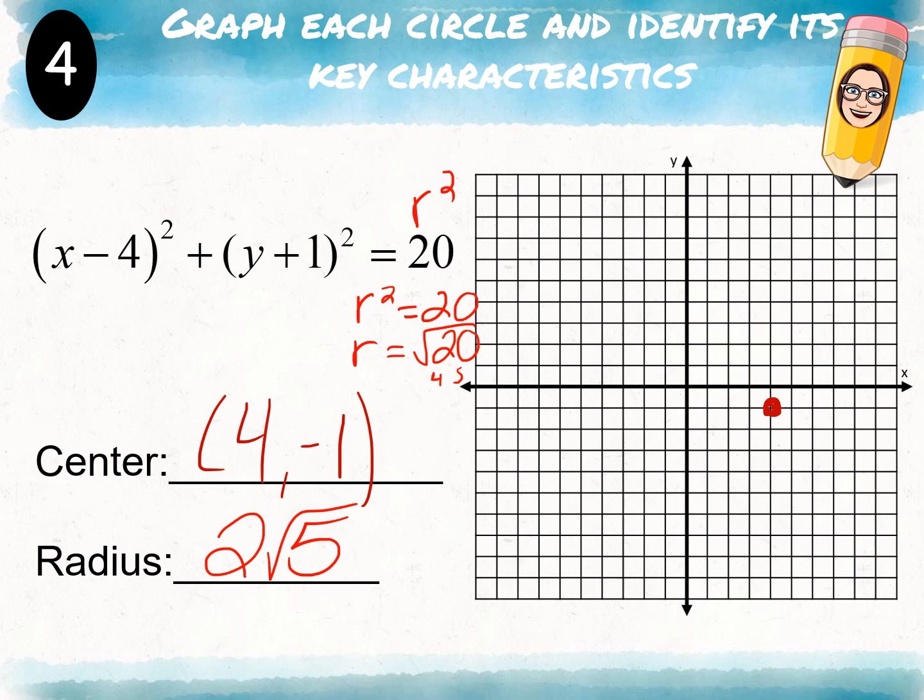Again, I'm not going to spend a lot of time on reducing radicals. That is knowledge that is needed from geometry, but I do have videos for it as well. The closest perfect square: think about the square root of 20. Square root of 20 is between which two perfect squares? 25 and 16, right? So because it's between those, we want to go between 4 and 5. So 1, 2, 3, 4, 5. Now, the reason why I'm showing you that without a calculator is because you are going to have assessments where you are not allowed a calculator. And so you have to understand about how much that square root is.